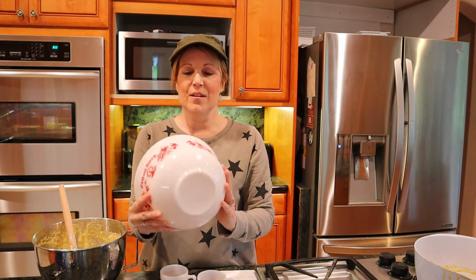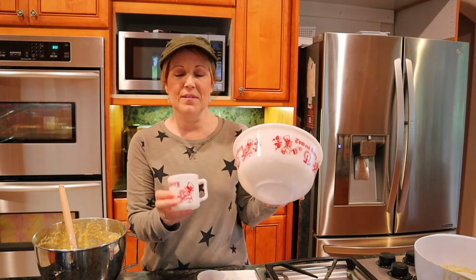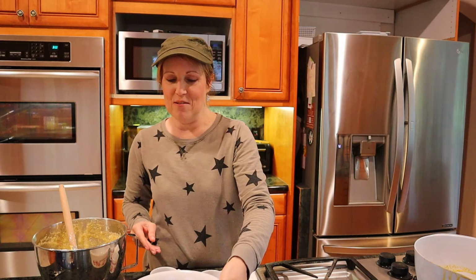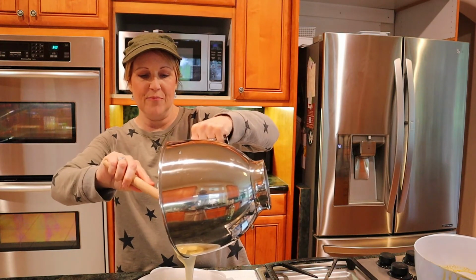My husband last year for Christmas found one of these old Tom and Jerry bowls and sets with cups. So cute. Didn't know they existed. I love that so much. And that's what we will always be serving it in from now on. So this is what the batter looks like.